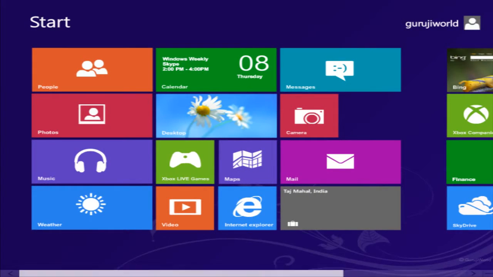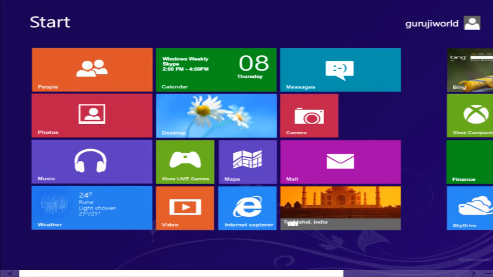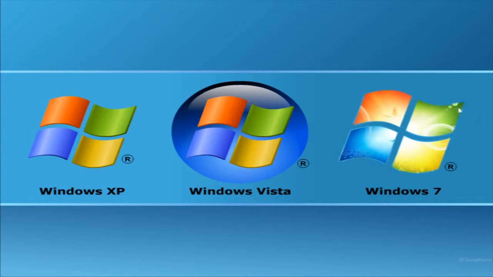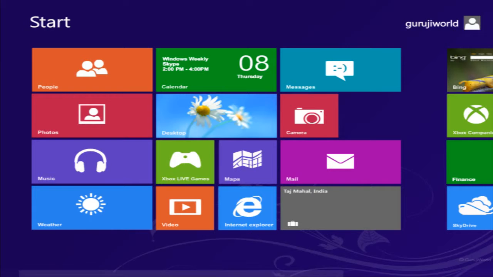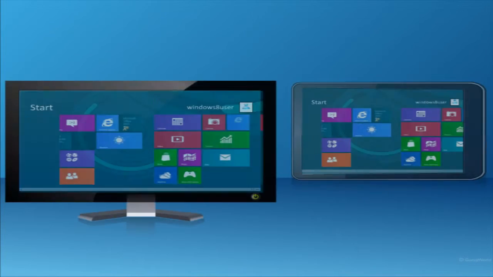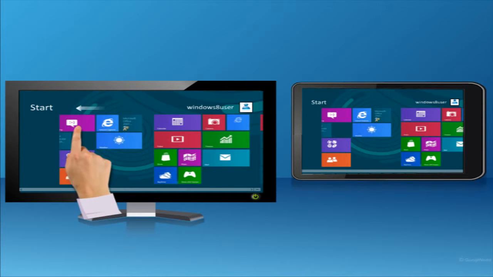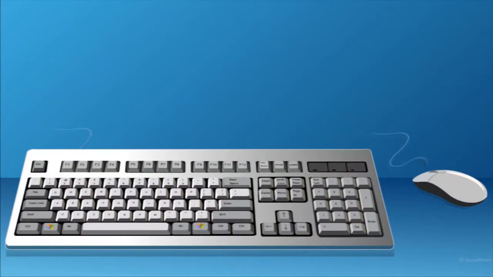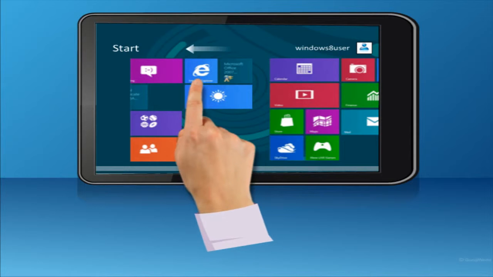Microsoft is best known for its pioneering approach to GUI-based systems. Windows 8 is another such addition to its range of operating systems, with many new interesting features. Besides beautiful graphics and visual elements, Windows 8 has been designed keeping in mind the new touchscreen interfaces available for PCs and tablets. Thus, in addition to keyboard and mouse, you may also operate the system using a swipe of a finger.